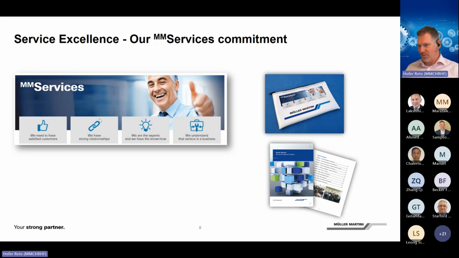So we came up with the 4 main points there: satisfied customers, strong relationship, people that understand the business they're talking about, and people or the organization understands it also has to be a commercial aspect that is important into that. Service cannot just be a piggyback on a new machine sale. It has to stand on its own two legs. So the value of that has to be appreciated.